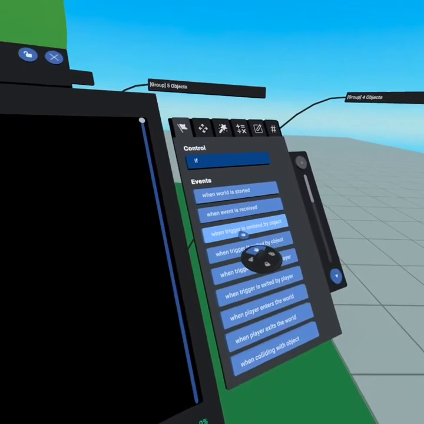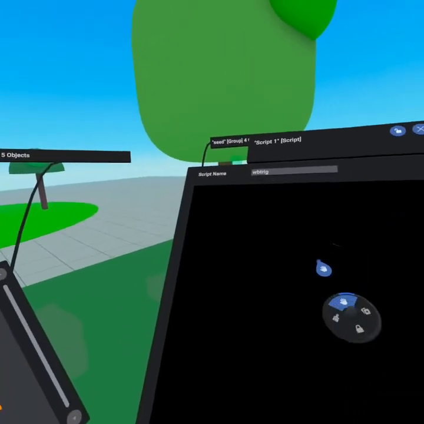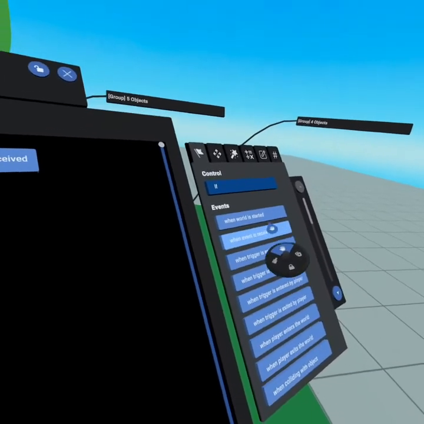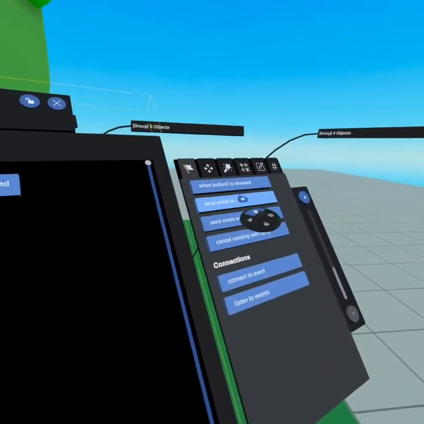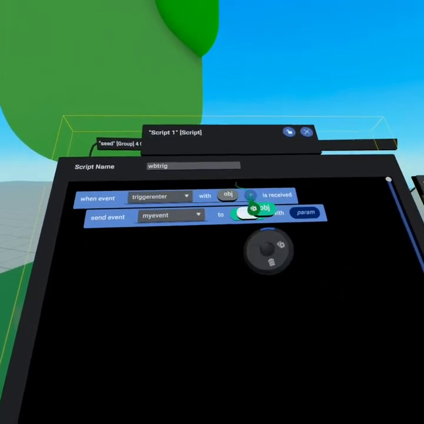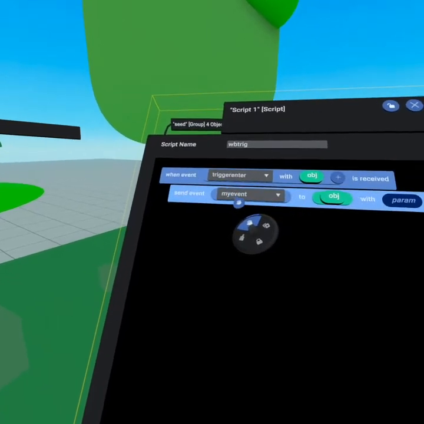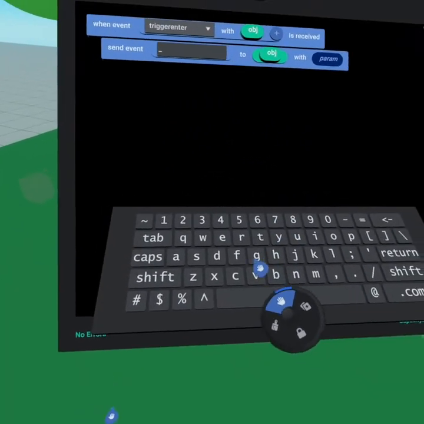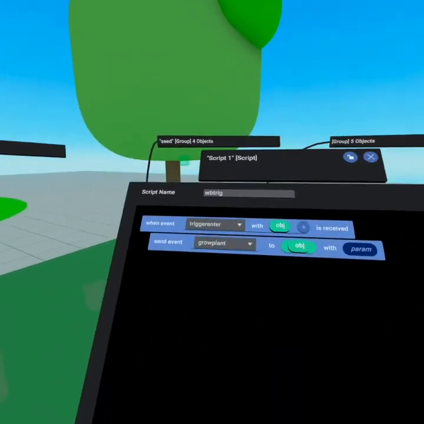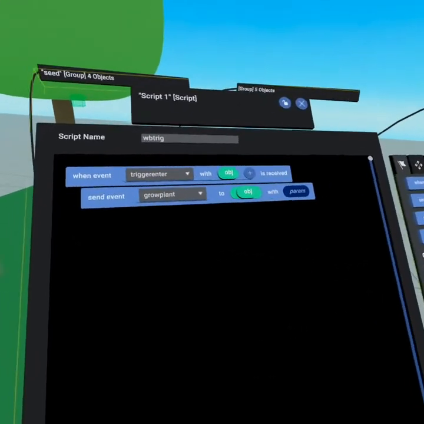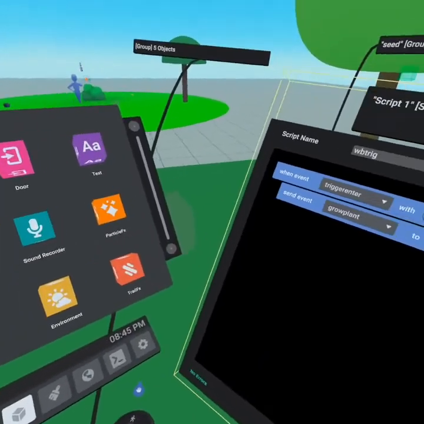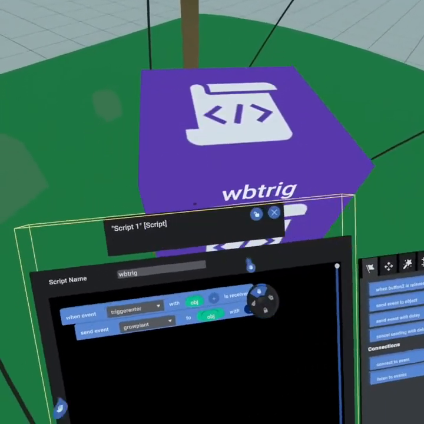Now what we're going to do is, when the trigger is entered by the seeds, we then will send an event to the seeds. So we'll go ahead, get our duplicate tool, drag object over here, and we are going to send grow plant. So when grow plant is received on our seeds, they're going to grow the tree. So let's go ahead and leave that right here.